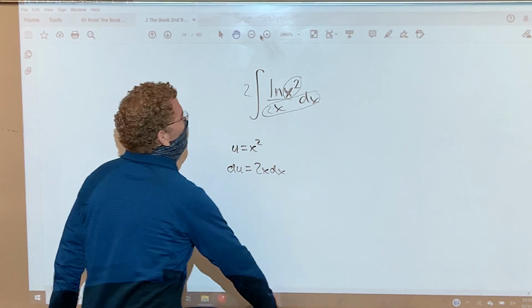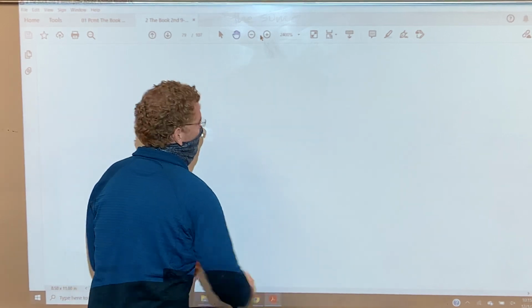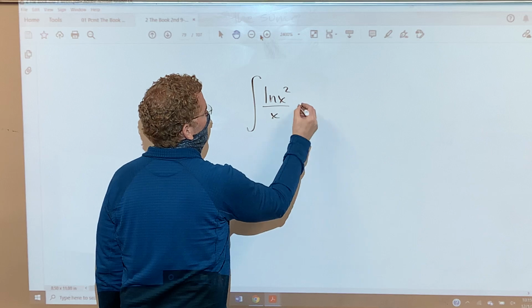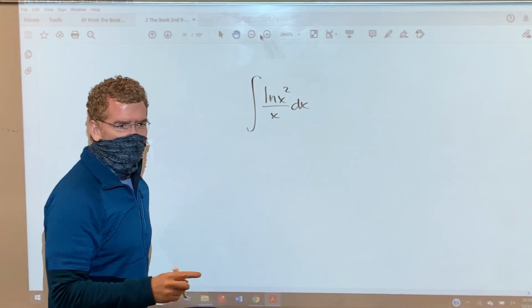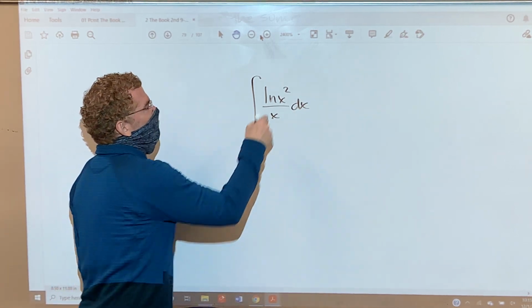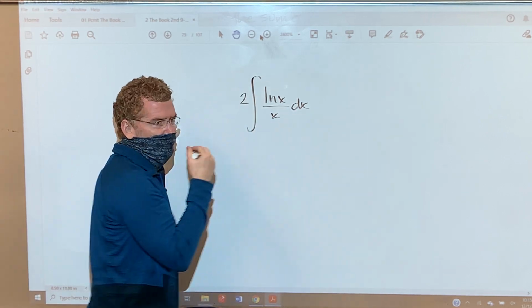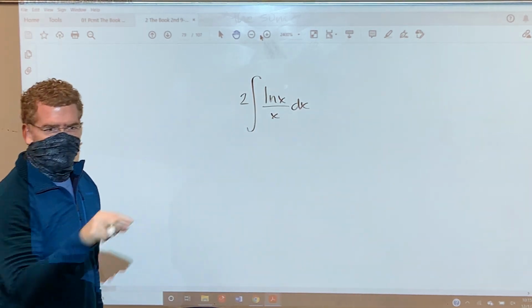All right, so I've already heard it correctly from somebody. Equals ln x squared. What do you think I should do then? Move it to it. So if I swung the 2 out to the front, which really I could bring all the way out, right? Then what could I make my u?